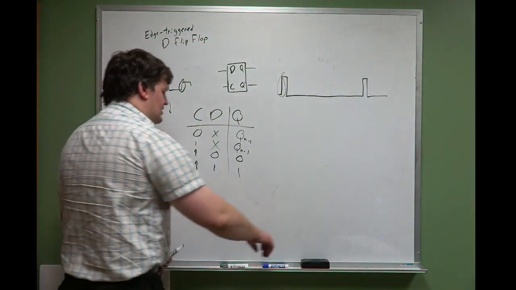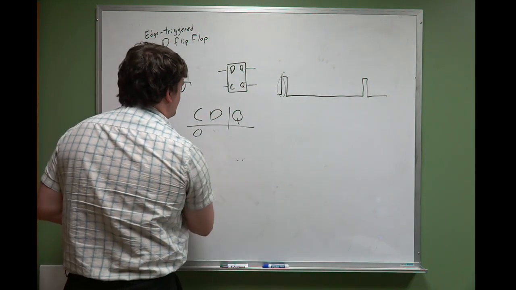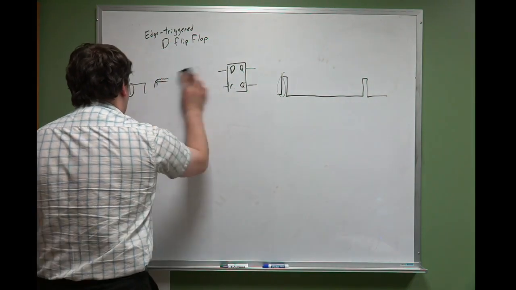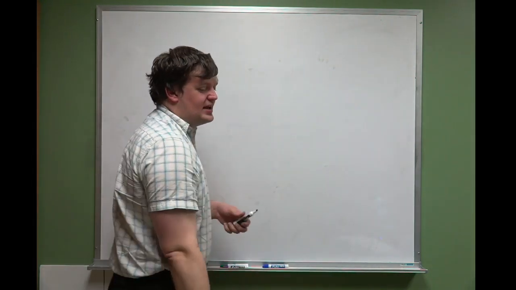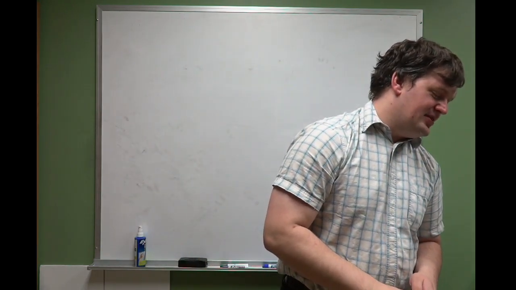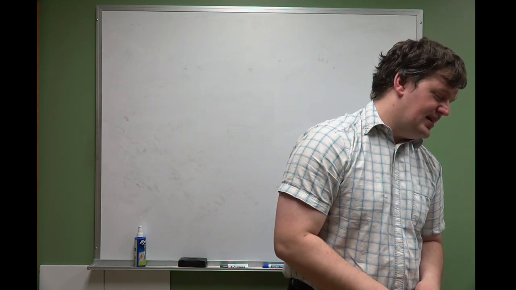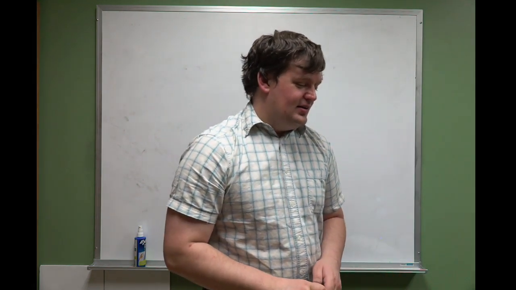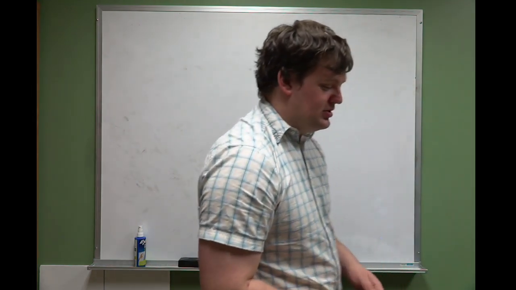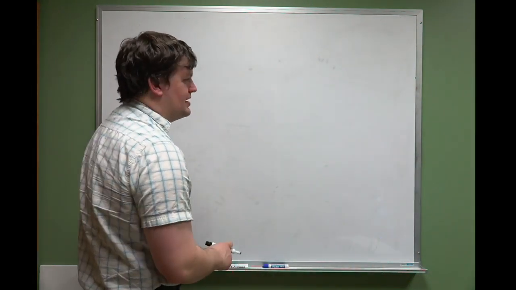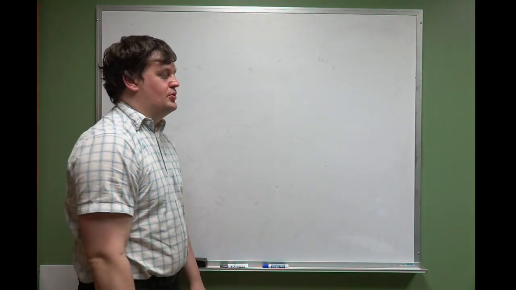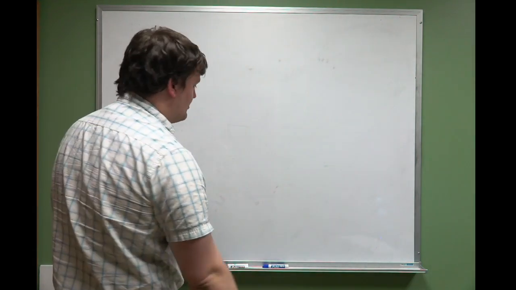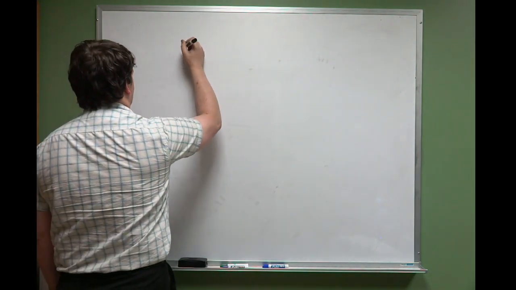Okay. The last kind of flip-flop that we're going to be talking about is the JK flip-flop. The fun thing about a JK flip-flop is that it is a toggle, okay? It has the ability to, if you put in a value, switch the output. The book doesn't give you a diagram. I'm sure that you can find a diagram online.